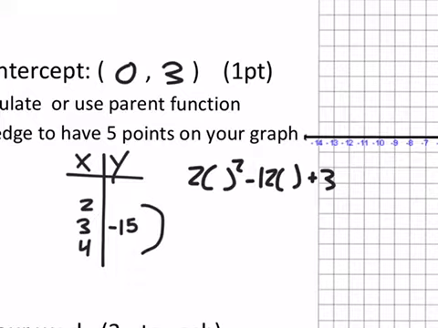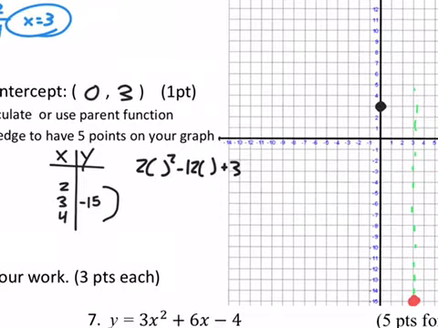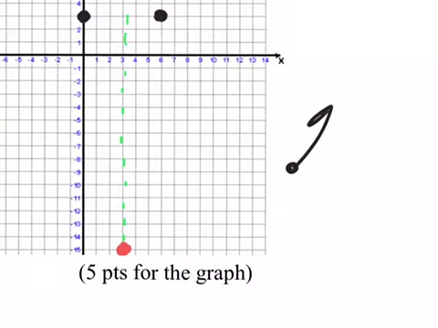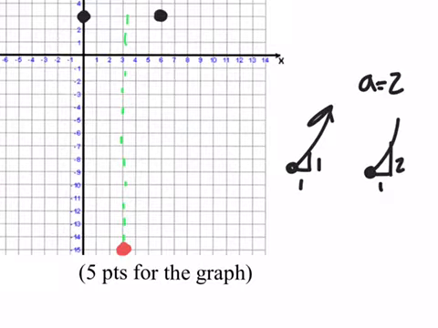All right, so plugging in either 2 or 4 would tell me those points. So that's another way to generate 2 points. It's also possible just to understand the parent function of how parabolas change. Right, a regular parabola will go over 1, up 1. But now, since our a value is 2, it doubles that growth. So now as we go over 1, we will go up 2.